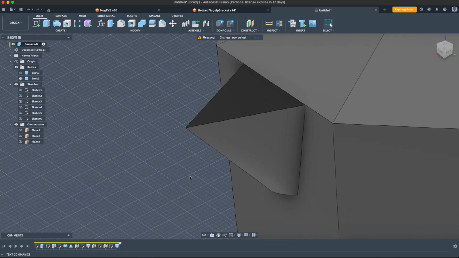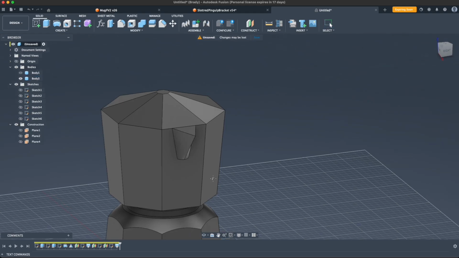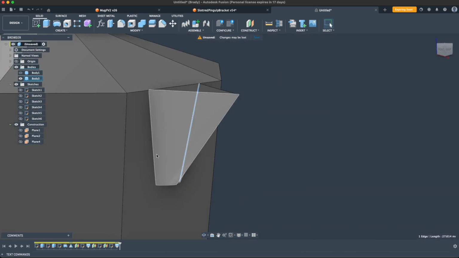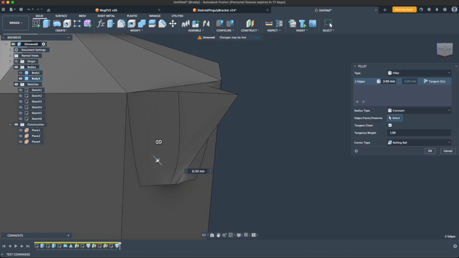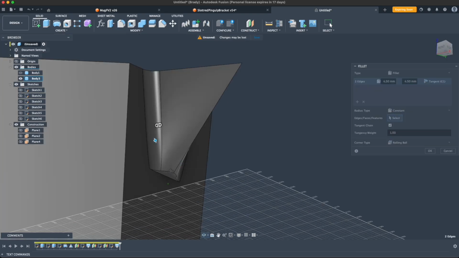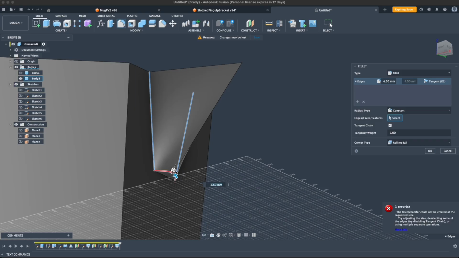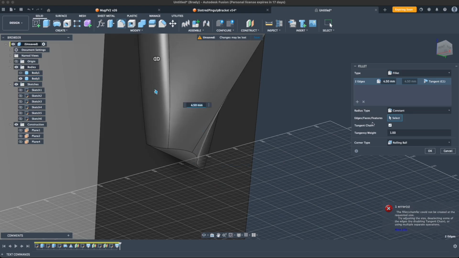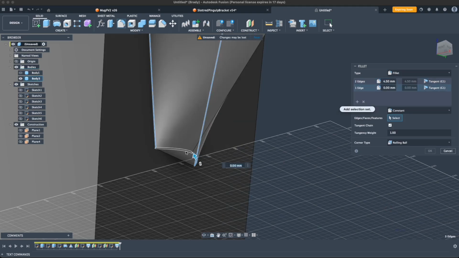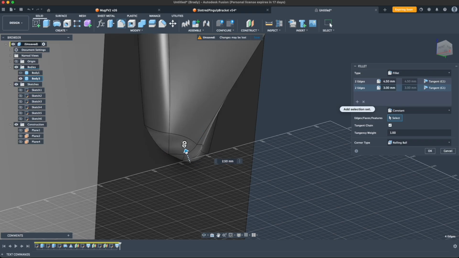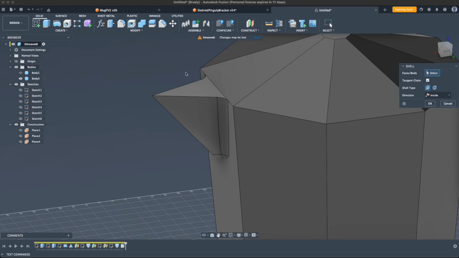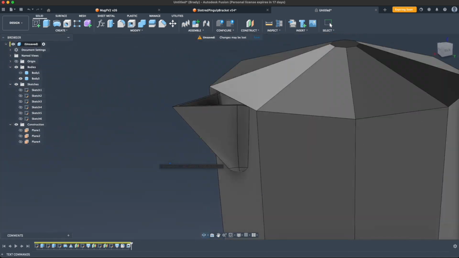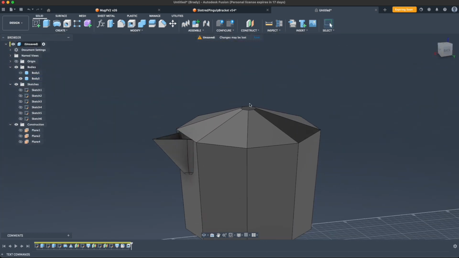Okay, so now we have the nozzle, and if you wanted to, you could come in here and start applying some fillets to that as well. So we could just grab some edges like this, hit the F key, fillet it out a little bit. We could even fillet the bottom here. Ideally, if I was to do this again, I would, okay, we're getting an error there, and it's probably because the fillet is too extreme for the bottom, so I'm going to add another fillet on here. Wonderful. And we could also then shell this, and you'll see that we have this opening that goes into the inside. So we didn't do the little top piece.